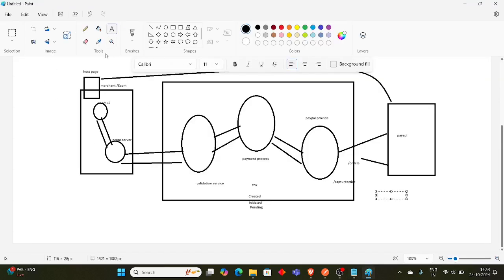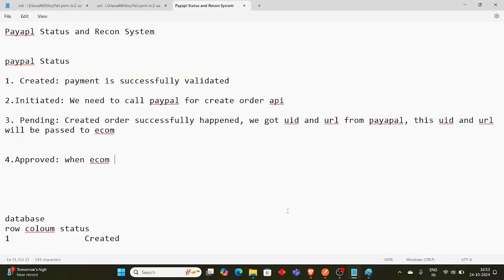So e-commerce will tell us to call the create order API, and then when e-commerce calls us, it asks us to call the capture order API.